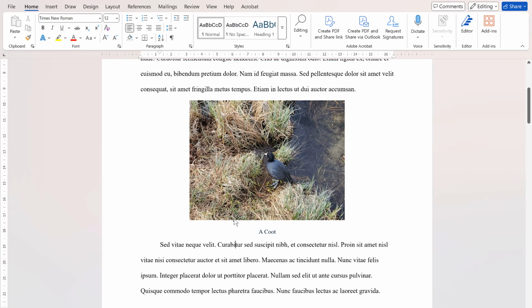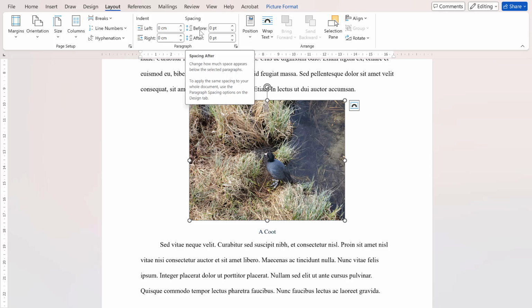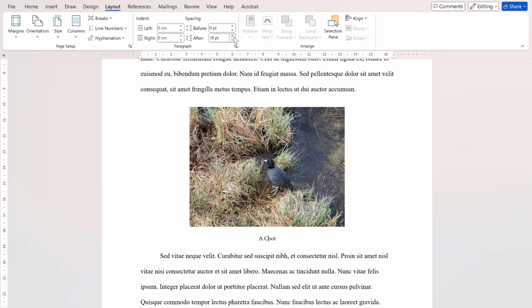So let's reformat some of our spacing. And to do that, I'm actually going to start with the image. I'm going to go to layout. So you can see that here, layout. And then I can add some space. So maybe I just want to add a bit of space before my photo. And then I also want to add some space after the caption. So I'm going to make sure that the caption is selected here. And I want just a little bit more space afterwards. So you can see we can play with this until we're kind of happy with what we have here.